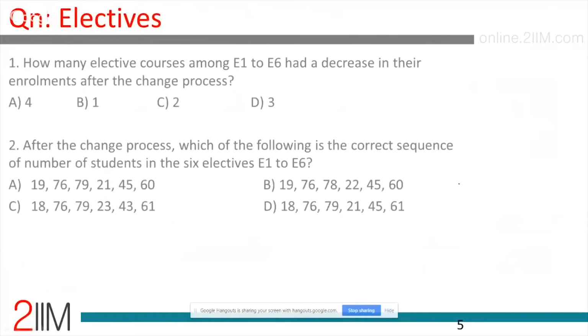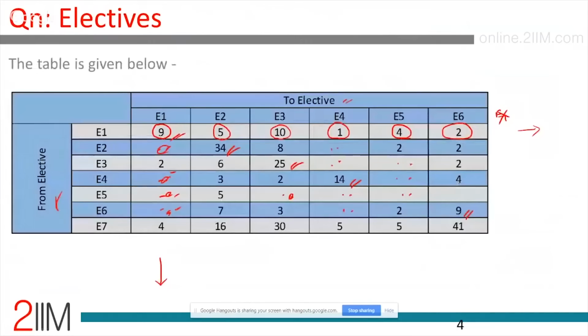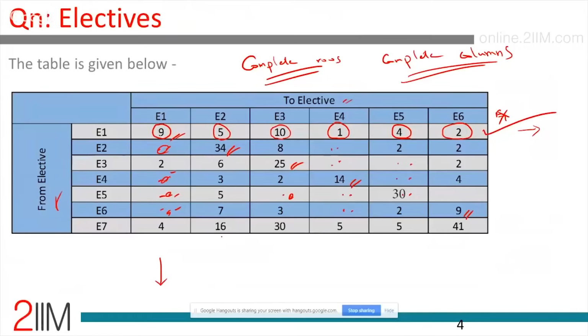So I've elaborately described this whole data set. We've seen this story and then we've tried to wrap our head around this table. I'm going to say what is useful. I'm going to say complete rows and complete columns mean something. Figure out what these mean and draw your inferences from those. This row has everything filled in. That means something. This column has everything filled in. That means something. Those are very good starting points to think about how they can be used. What do they mean? So figure that out.